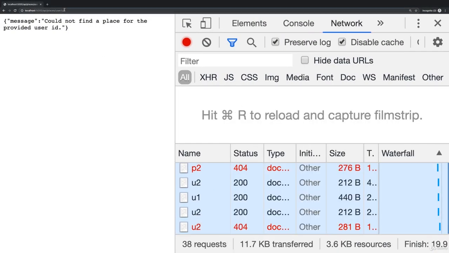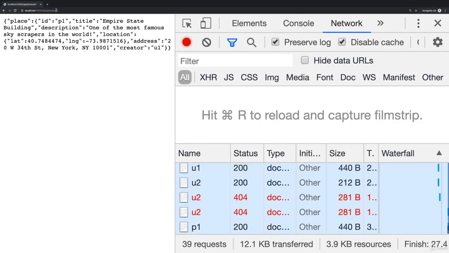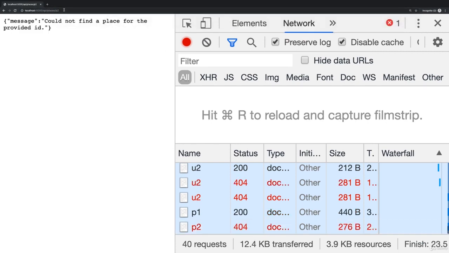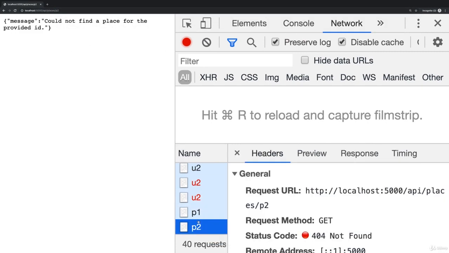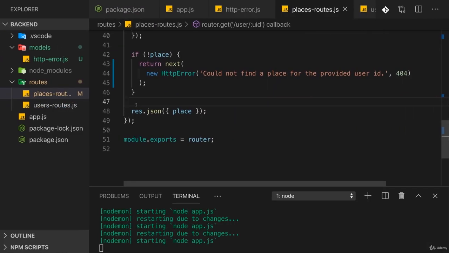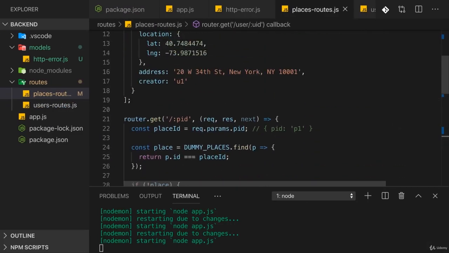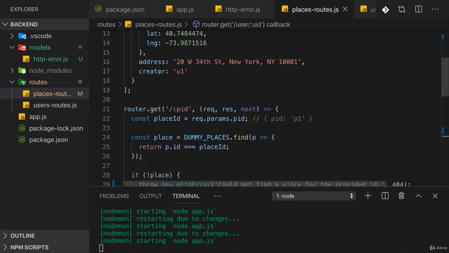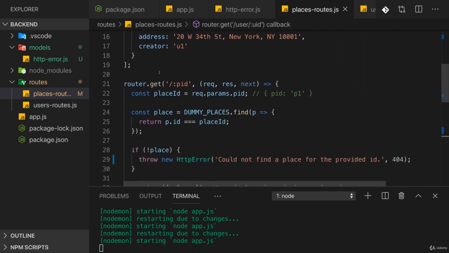And if we now give it a try, you see this still works as before. We're able to find places that exist, and we get back the proper error response for places that do not exist. And with that, we added nice error handling. It was important to me to do that early so that we have it in place before we write too much other code, which also needs it.